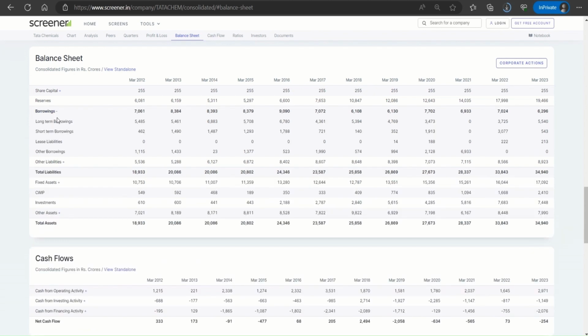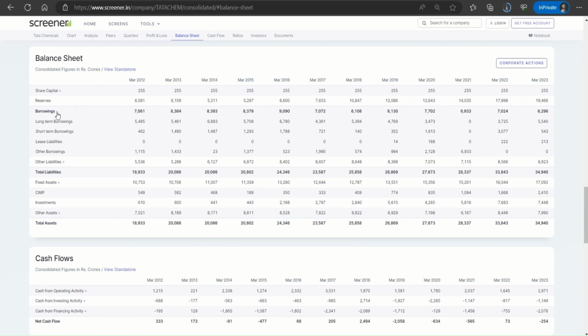So borrowings has your long-term borrowings, which is basically your non-current liabilities, and it has your short-term borrowings, which is your current liabilities. So you can see that its long-term borrowings have increased, not a lot. Okay, and short-term borrowings decreased. It's only 543 crores. That's a pretty good reduction. Okay, but it depends. I can't just infer it without referring to the annual statement as to why it borrowed large money in the past. Maybe it wanted to expand, and now since it has expanded, it's controlling its expenses. So that's okay. Yeah. And then you have your lease liability, other borrowings. If you really wanted to understand what these other borrowings are, which in 2021 was 6,900 crores, you really have to go to the financial annual report and look through it.